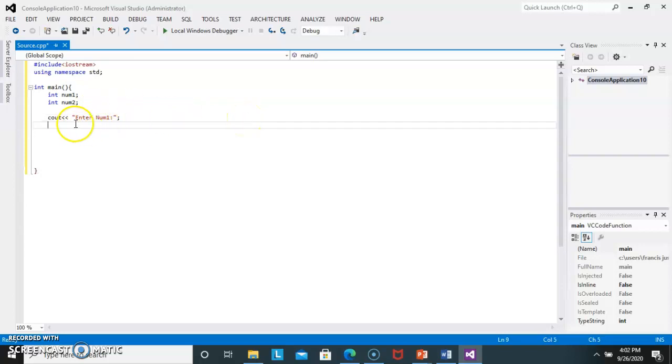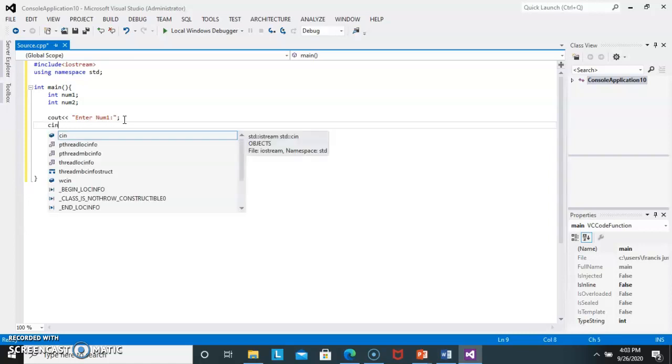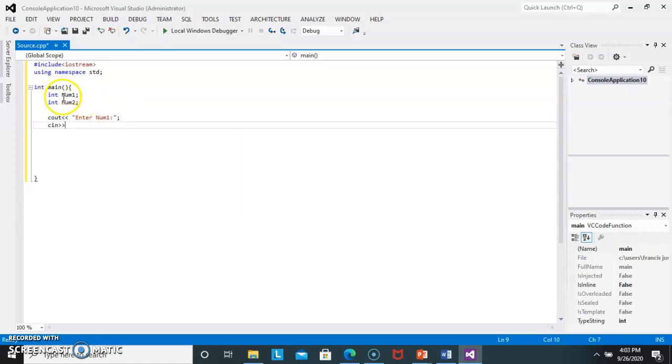Okay, so kapag merong double quote, again, it means na ang gusto nating i-output is yung buong words. So, read siya ng program natin as a group of string. So, kung sinabi nating string, it is actually a combination of letters, numbers, special characters. So, recognize siya ng program natin as a group of string. Okay? And next dyan is we're going to input a value. So, a command, in order to input a value is the cin.